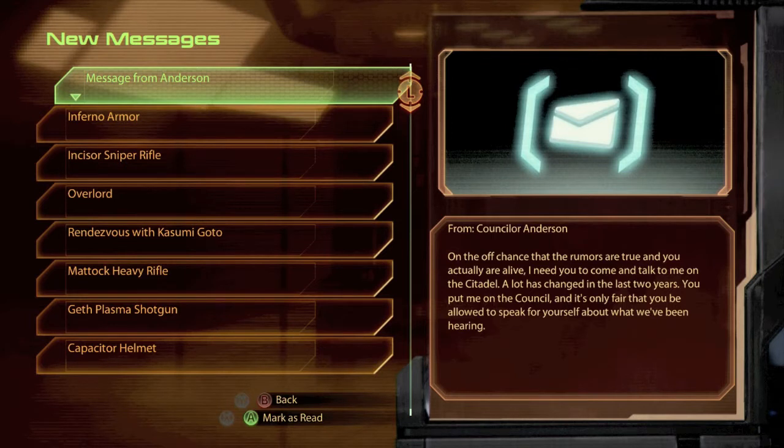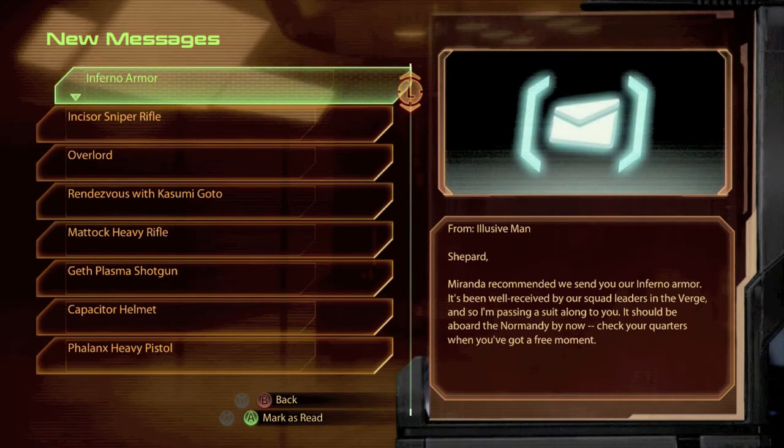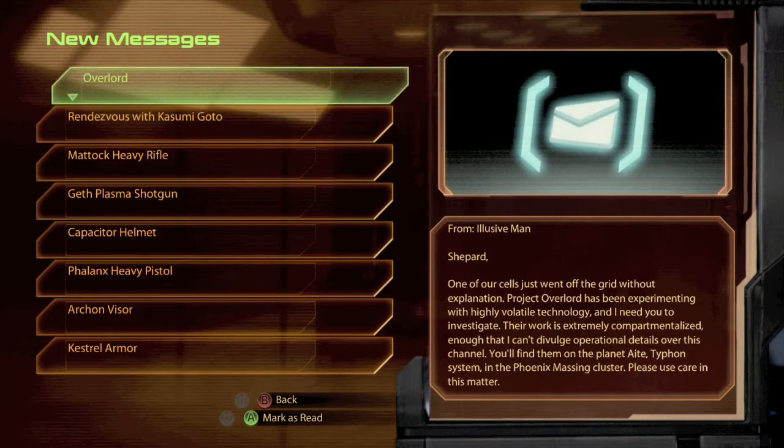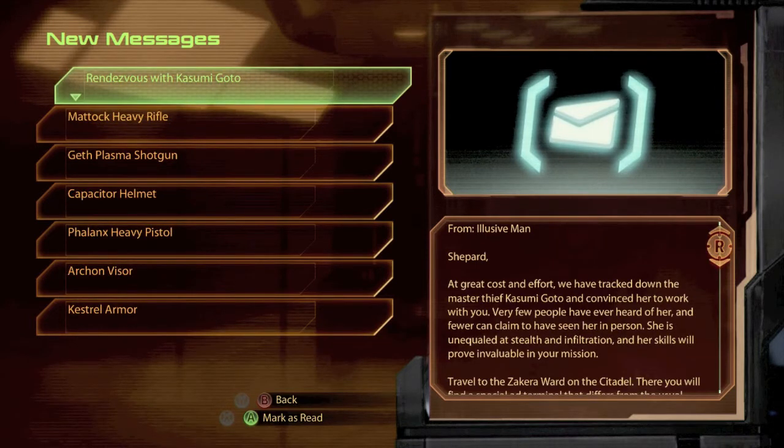Anderson. Basically, pop off to the Citadel. We've seen the Inferno armor. I think it's useless. A new sniper? Nah, I think I'll use it. It's pretty good. Overlord, it's another mission. Kinda creepy, kinda sad. Mixture of both. More sad than creepy, I guess. A teammate to go get.